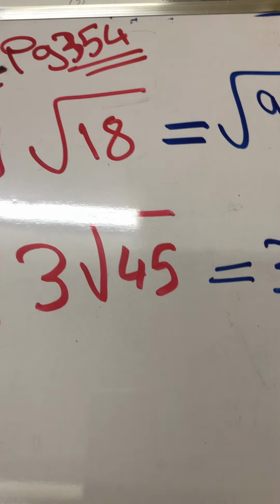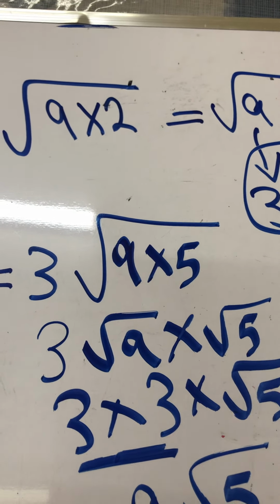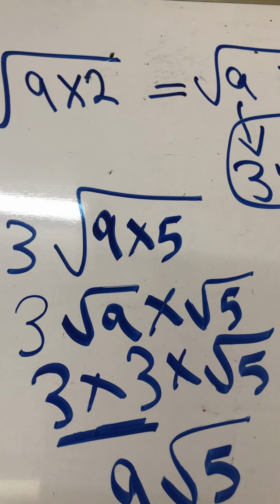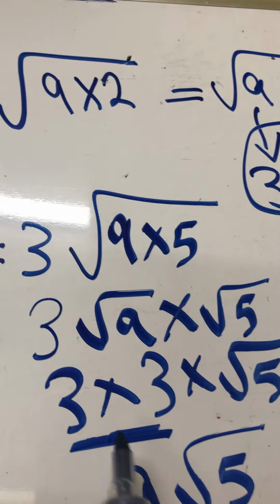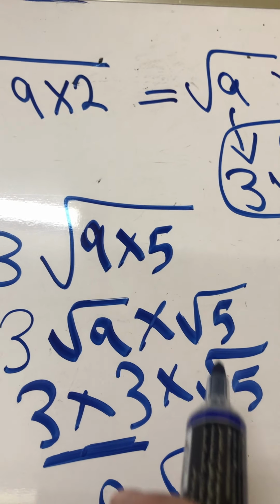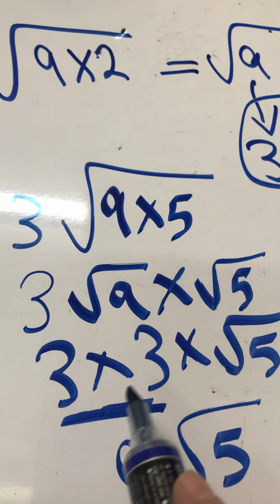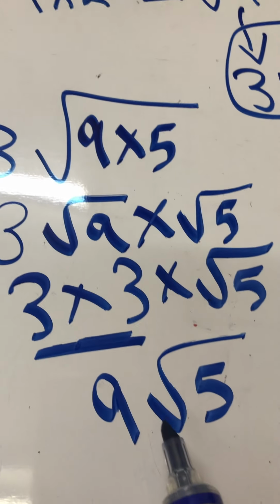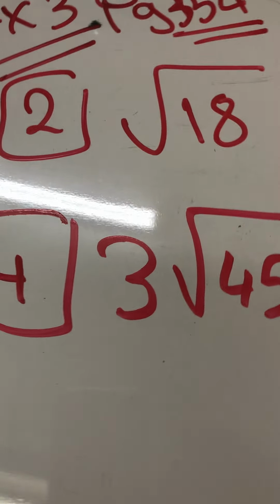So again, I have 3 square root of 45. He asked me to simplify it. 3 outside the square root stays the same. 45 under the square root changes into 9 multiply 5. And then I have square root of 9 multiply square root of 5. The square root of 9 equals 3, and square root of 5 I keep as it is. Now multiply the two whole numbers together: 3 times 3 equals 9. Multiply square root of 5, so this is the final answer: 9 square root of 5 for question number 4.